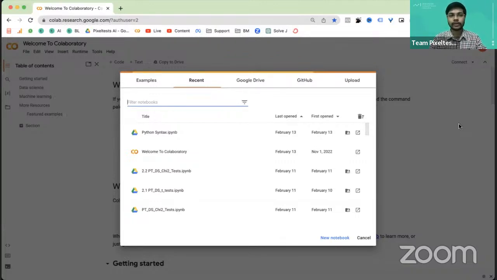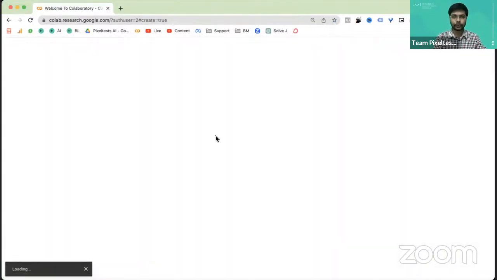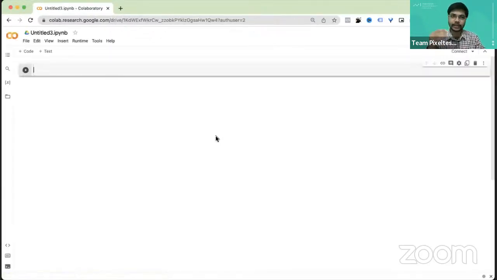You can directly go to Colab. It's provided by Google, and you can click on New Notebook. It will allocate a file like when you create your Google Sheets. I'm going to name it Python strings and conditionals.